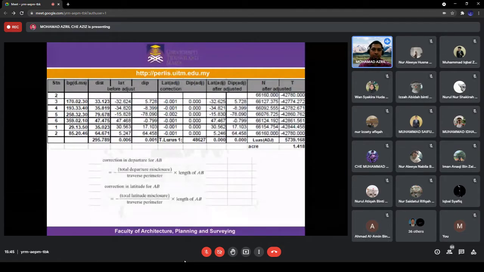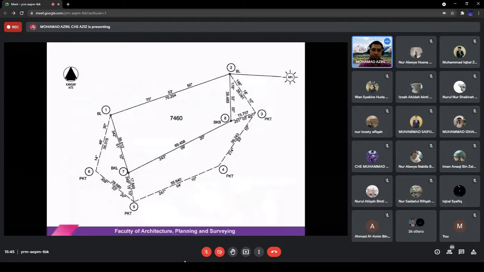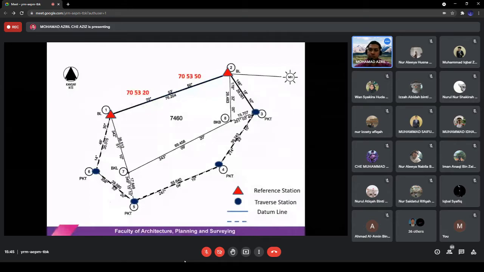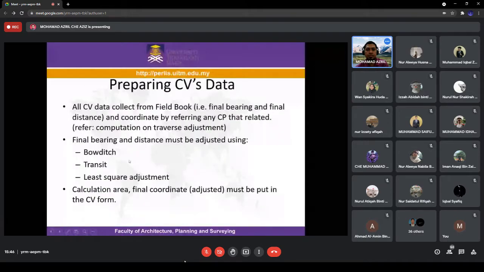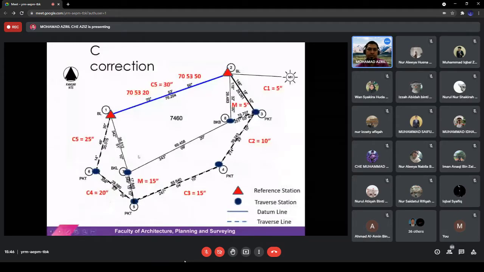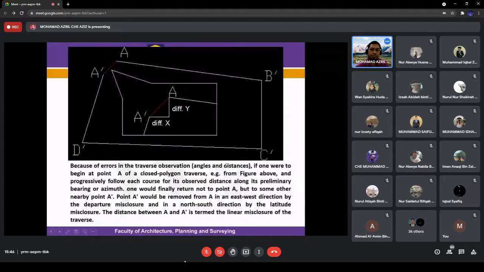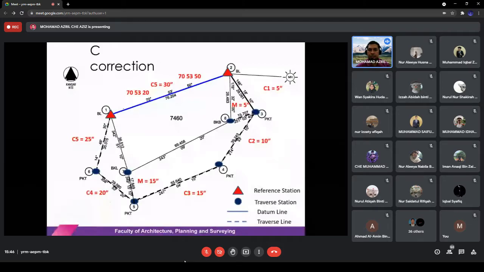If we look back here, you will first calculate your traversing, and you will calculate the accuracy of your traversing.